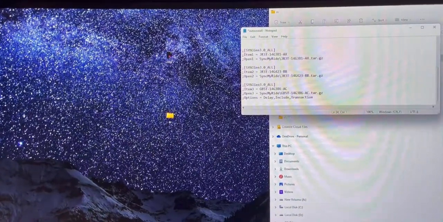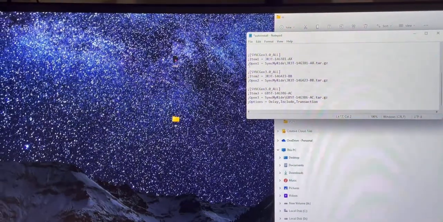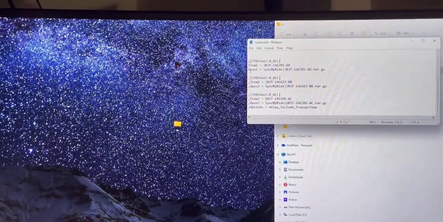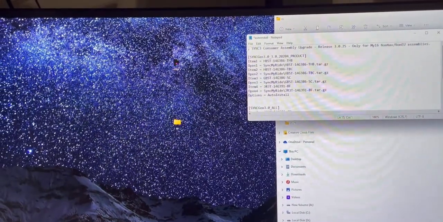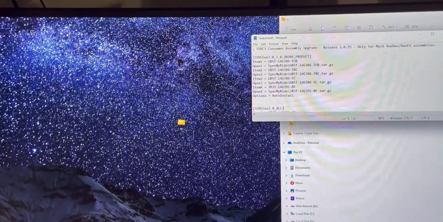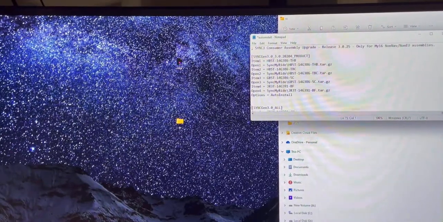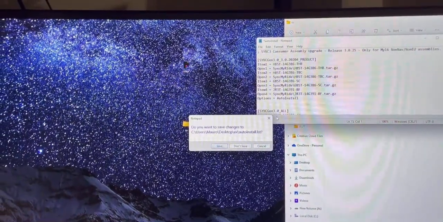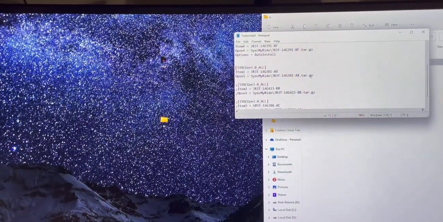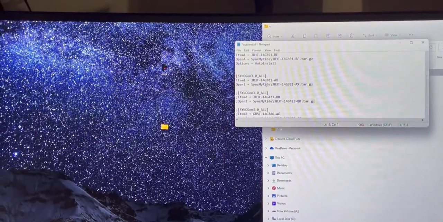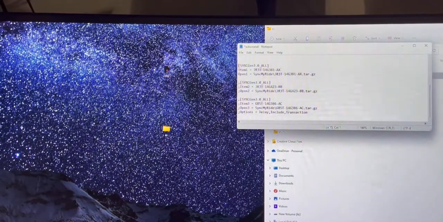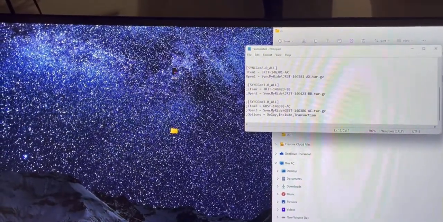Okay, now what you're gonna do is you're gonna remove the semicolons from this one and put semicolons before all these so it doesn't try and do this one again. Okay, so once you put these semicolons, you're gonna do the same thing. Hit X, hit save, and then go back to your truck. This one's gonna take about 15 to 30 to 45 minutes. It might take longer. And you're gonna repeat this step for the rest of them.